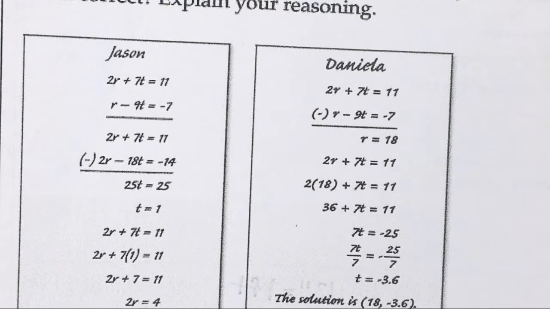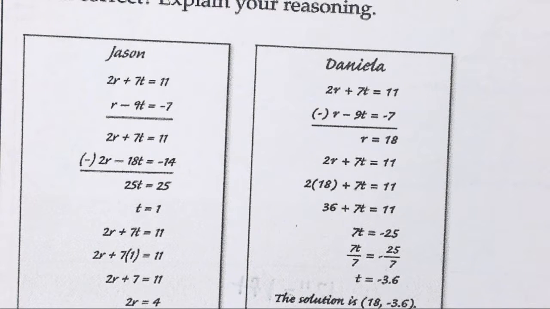And if you were really trying to be smart and you wrote something about elimination, maybe you should explain that in elimination, we need, in our two equations, opposite signs but the same number coefficient. She has opposite signs, but they're not both 7s, they're not both 9s. Something like that in your written response, explaining how Daniela was wrong, that would impress me more than some of the others that I've seen.